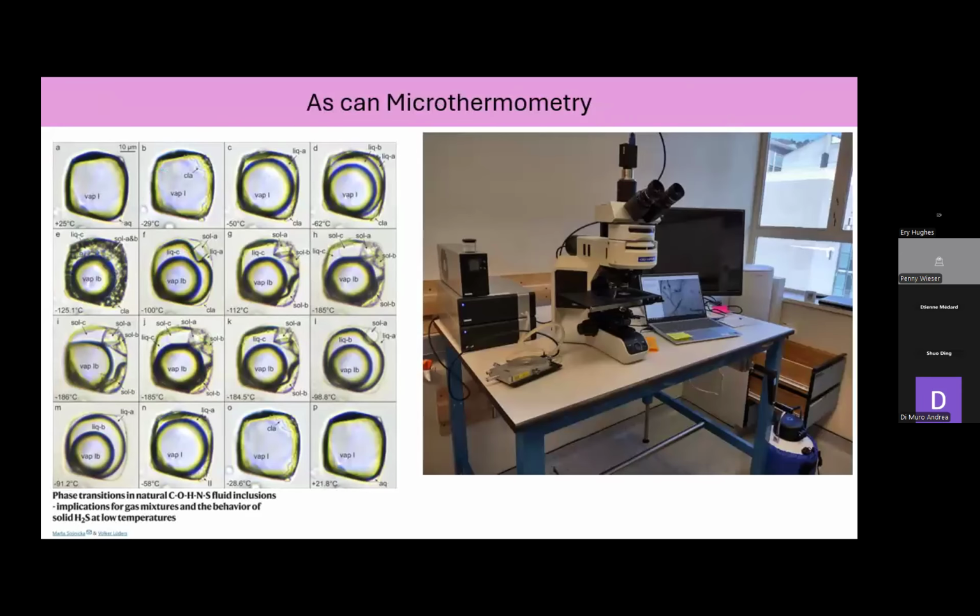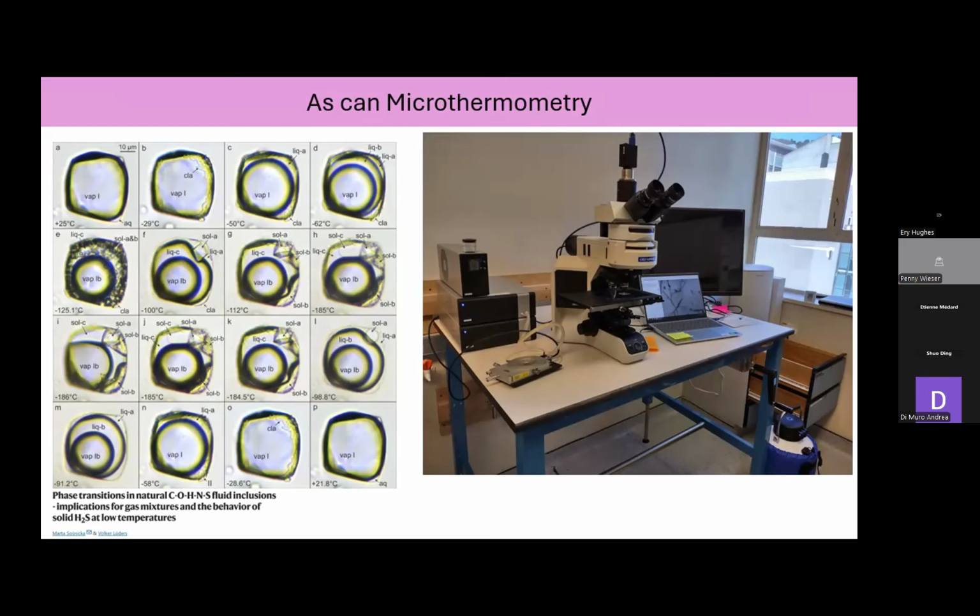So we have a second technique that we can use to get those other species, and that is called microthermometry. How this works is you take your crystal, you polish it into a wafer, and you put it into a little heating and cooling stage. You can cool down to about minus 150, minus 190 degrees Celsius using liquid nitrogen. And then you progressively heat up that fluid inclusion and you watch the phase changes that happen. So you can see here, we start at room temperature in the top left. We then steadily cool it and you see this bubble is shrinking. We take it down to the coldest possible temperature.